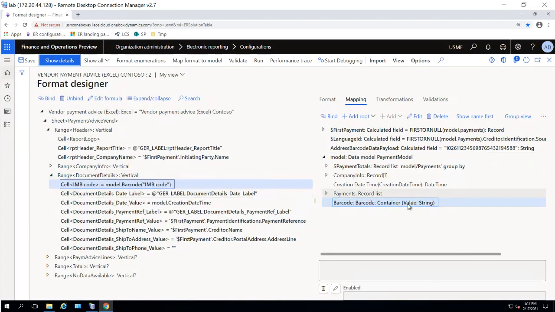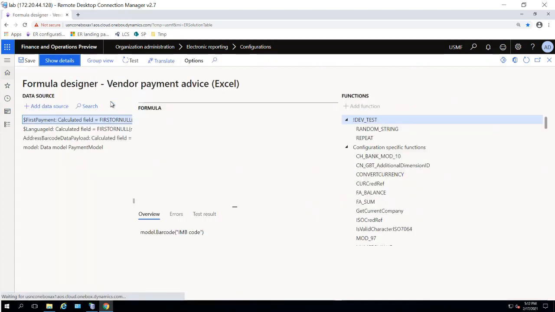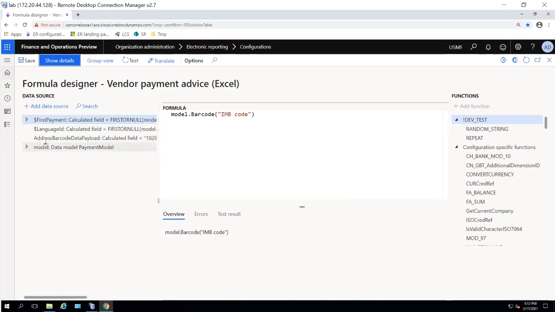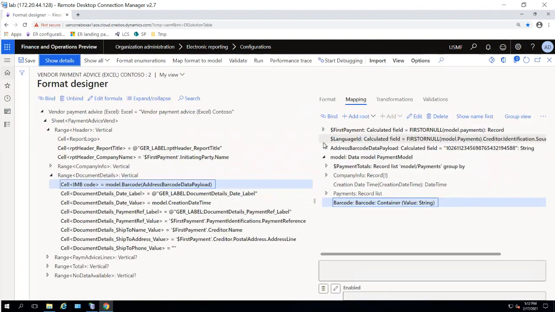As you can see, at runtime this data source will require an argument of the string type that will represent the data payload to generate a barcode of the selected type. For that, I will use a data source I've created in advance, which simulates the payload created based on the vendor postal address.